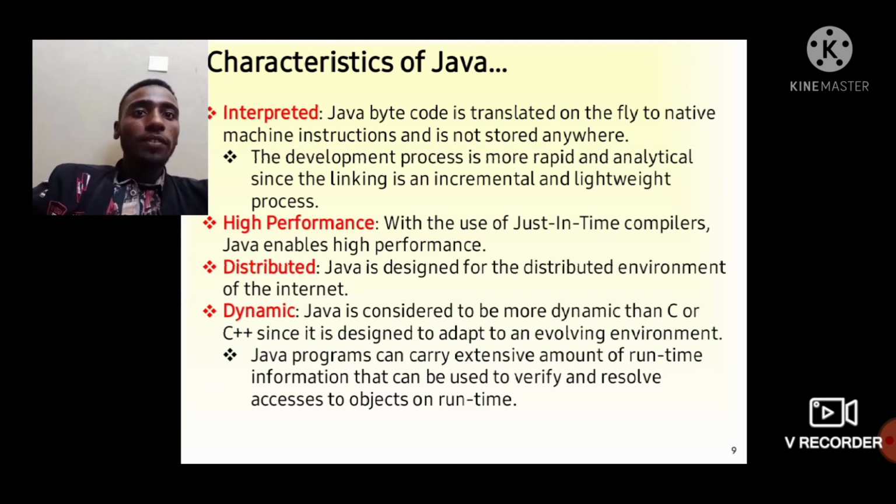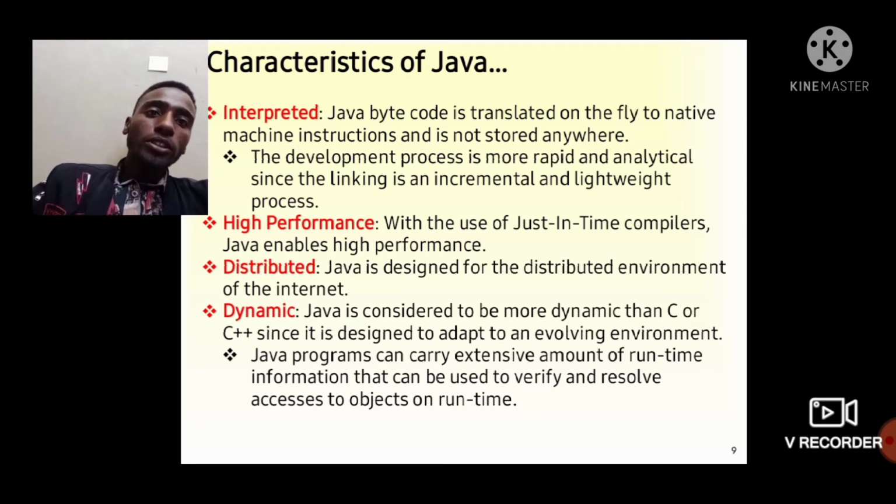The other feature is high performance. With the use of just-in-time compilers, Java enables high performance.